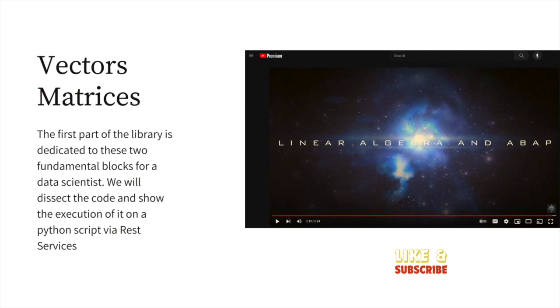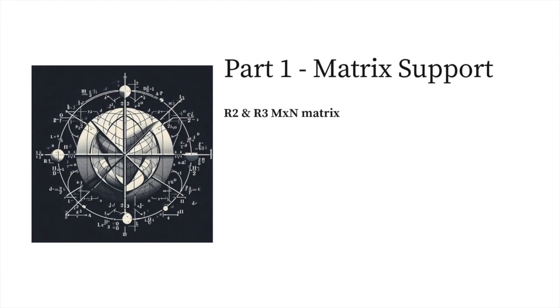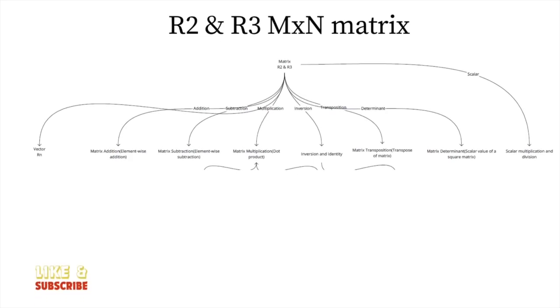Our library has grown significantly since we published the teasers, and we will now spend a few minutes looking at this. The starting point of our class is the matrix object, which is formed by a series of vectors. As such, we built the ZCL vector class before and made it available to the ZCL matrix class. Looking into the matrix class, we see two distinct paths, one for Euclidean spaces of R2 and R3 and another for Rn spaces. Let's look first at the Euclidean space.